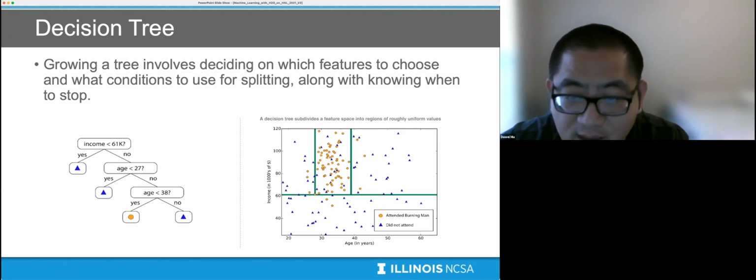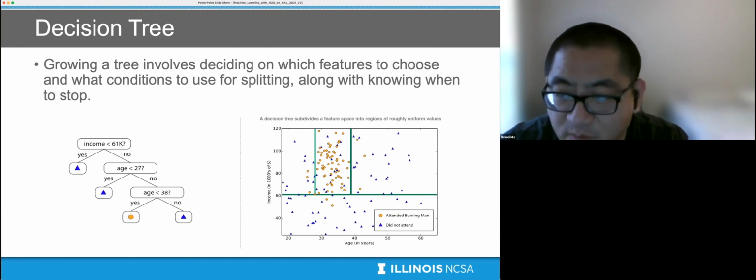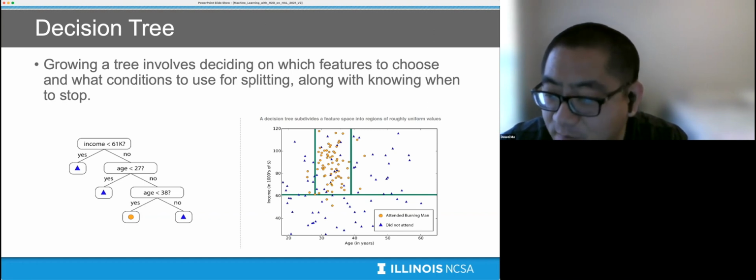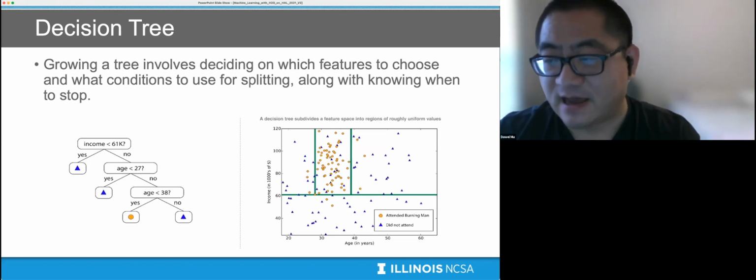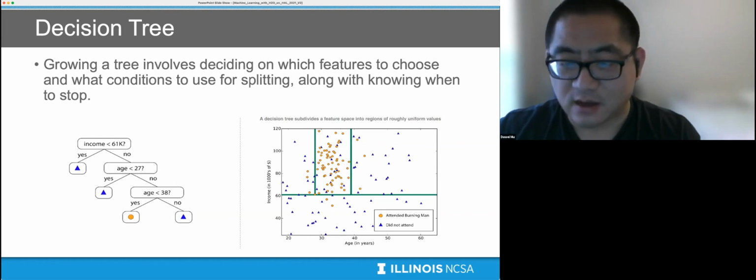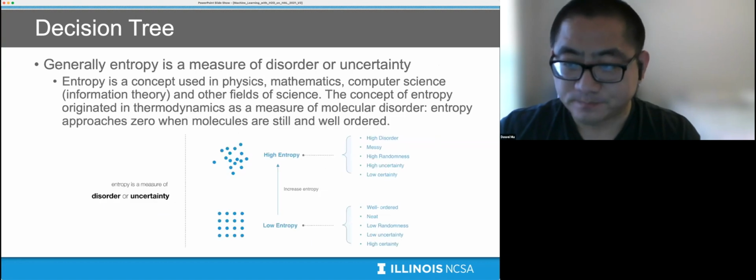By these three branchings, we can see we classify the majority of the people that did attend the Burning Man event well. Only a few people who attended the Burning Man have been misclassified to another category. So this is basically how the decision tree works.